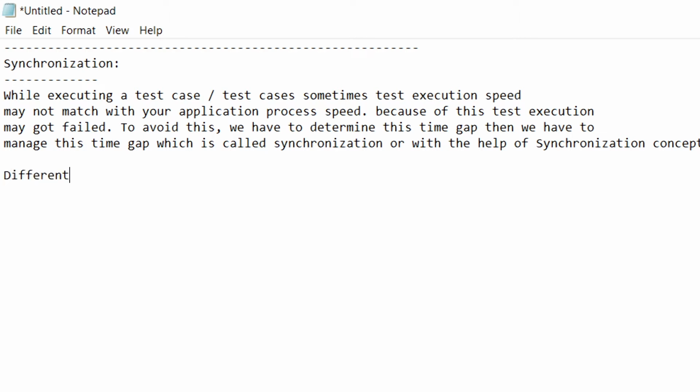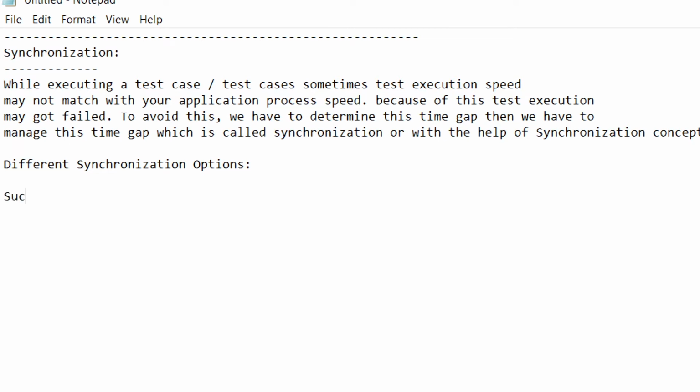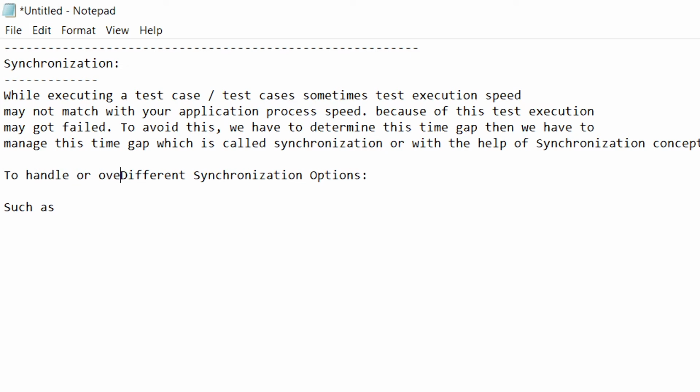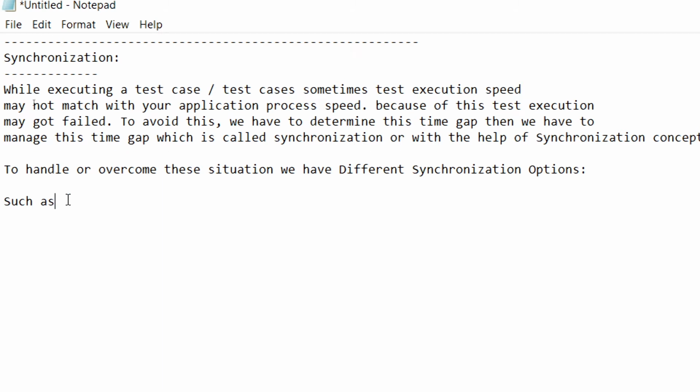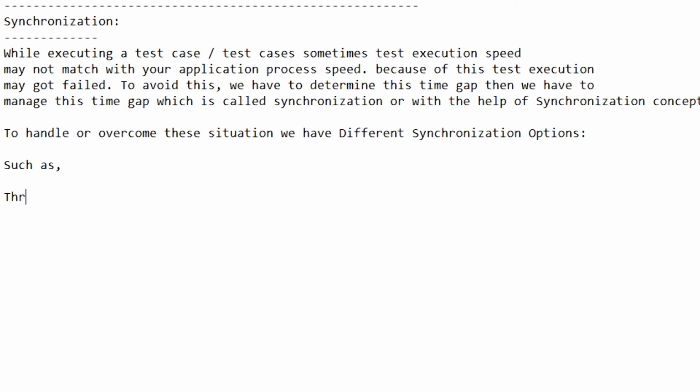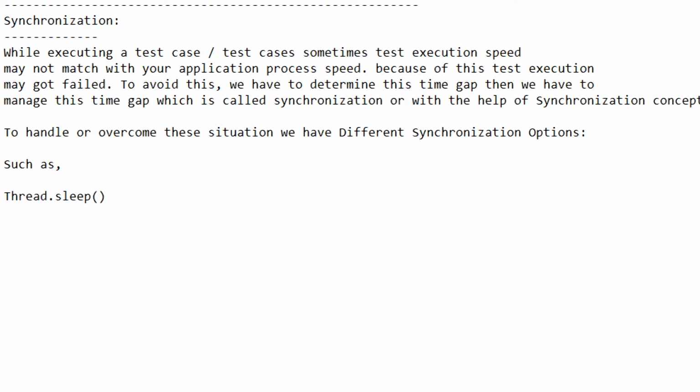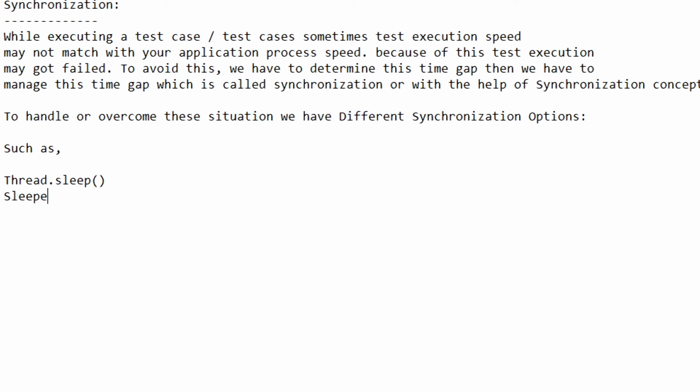There are different synchronization options to handle or overcome these situations, such as Thread.sleep and Sleeper.sleepTight in seconds.